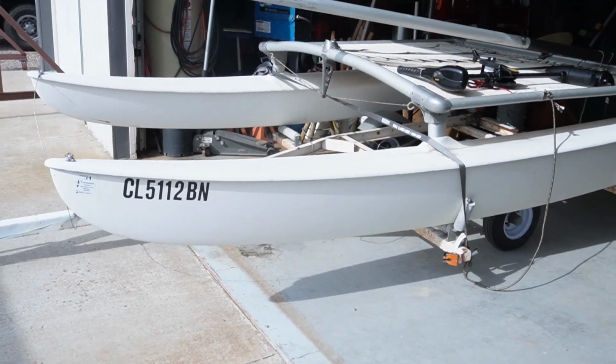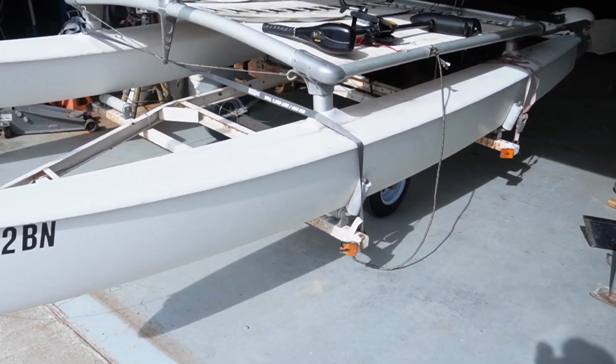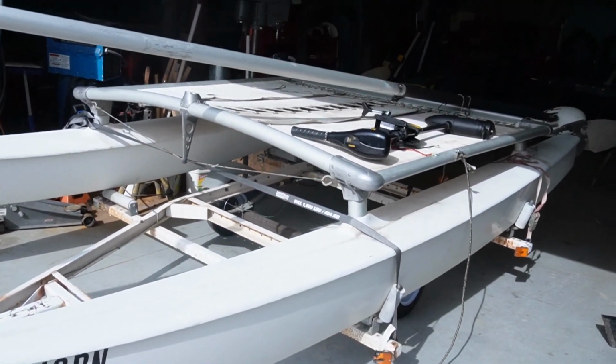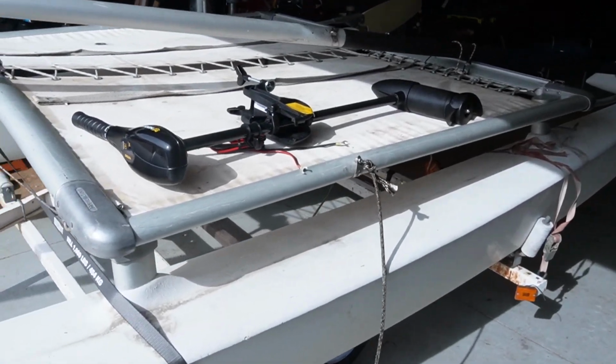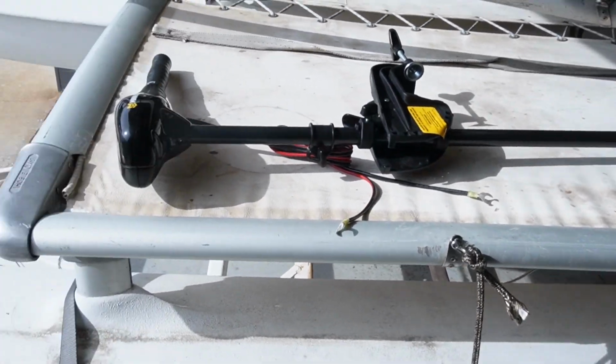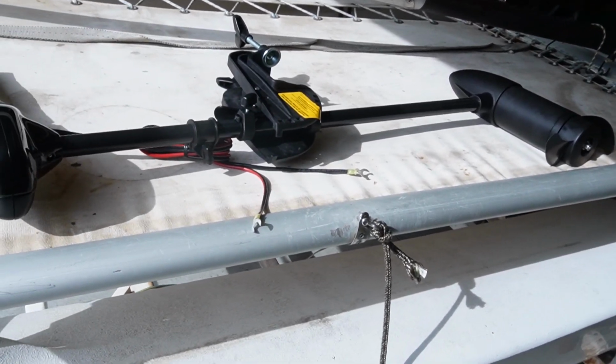It's new to them, obviously not brand new, but new to them. They took it out yesterday on the reservoir and the sail tore, and they had no way to get back, so they're putting a little insurance on it. They're having me build a mount for this little Minn Kota 50-pound thrust motor. That motor will give them insurance that they won't get stuck anywhere.